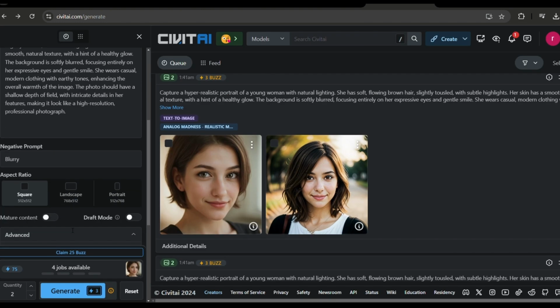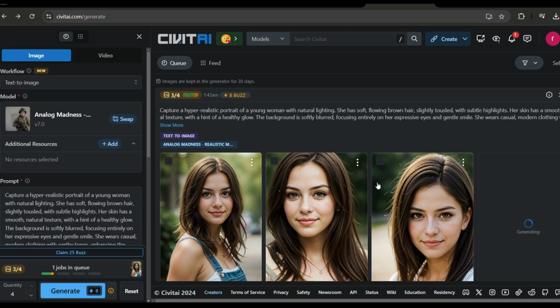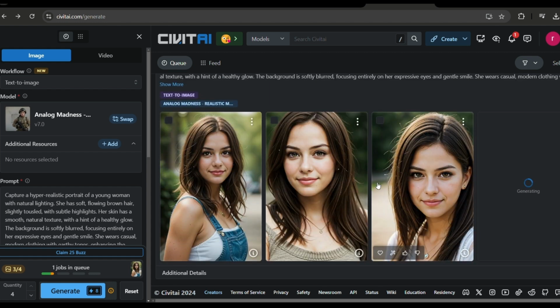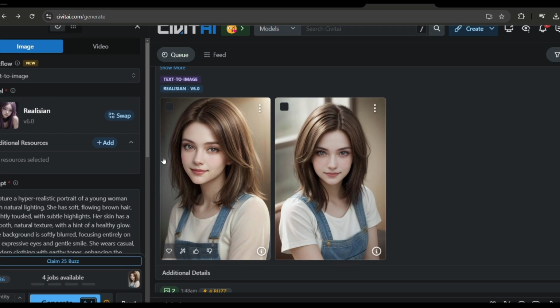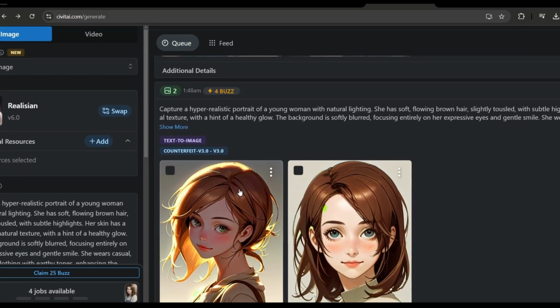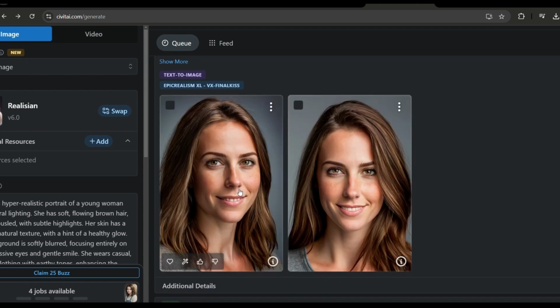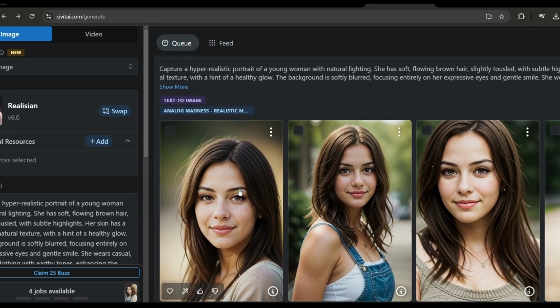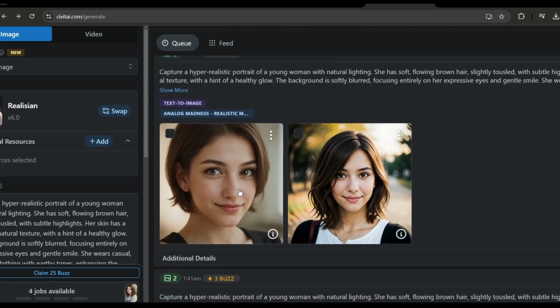We can generate the images in any aspect ratio, whether it's portrait, square, or landscape, to perfectly fit our needs. You can generate as many images as you need in any filter or style, including cartoonish, animated, realistic, and many other types, all in any ratio for free with just a few minor limitations. Whether you're looking for a playful cartoon, a lifelike portrait, or something in between, we've got you covered.